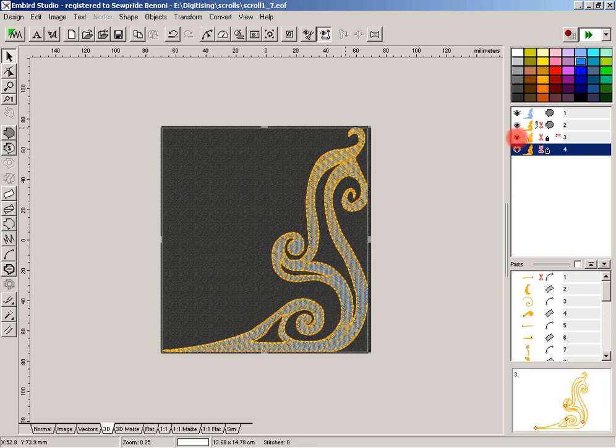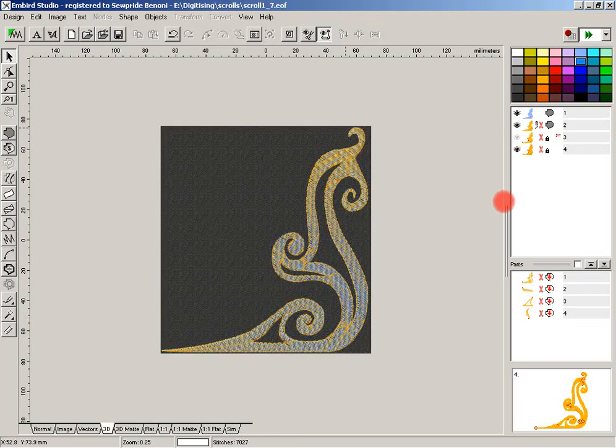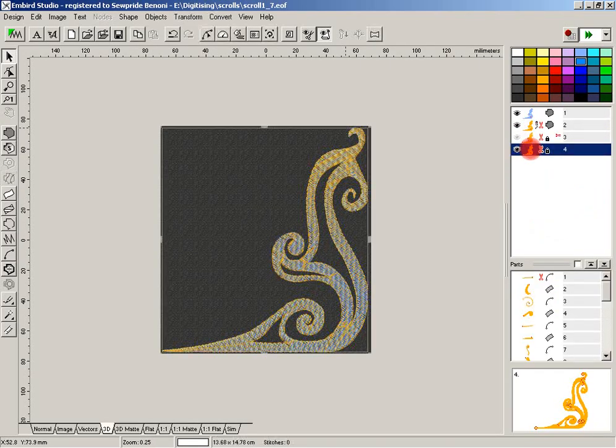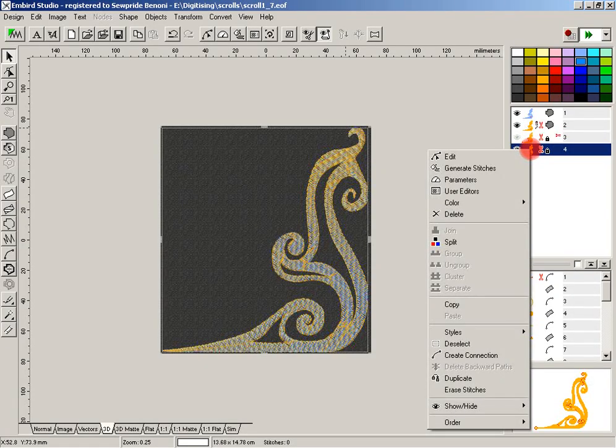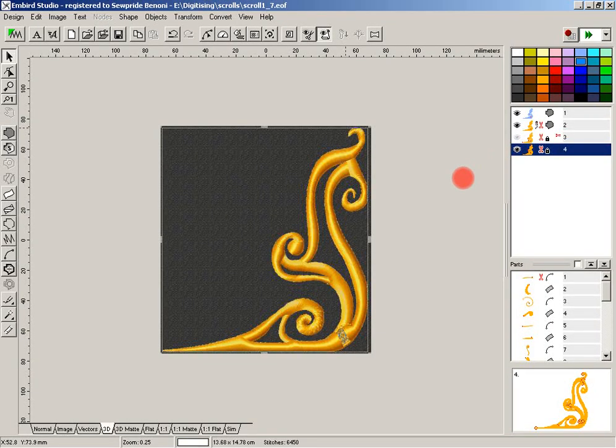I'm going to hide object number 3 now by clicking on the little eye to close it so it's not visible. And go back to object number 4, which will be our full stitch now, our satin stitch or our column stitch, and generate stitches on that.